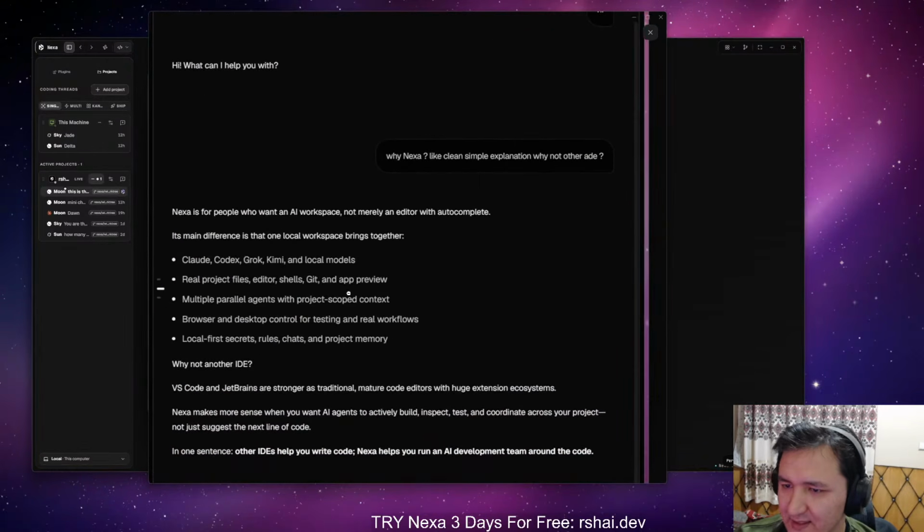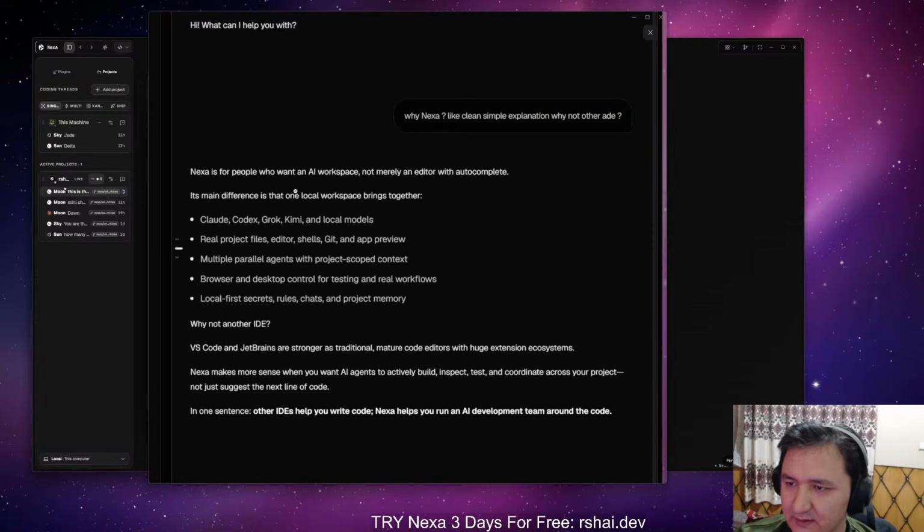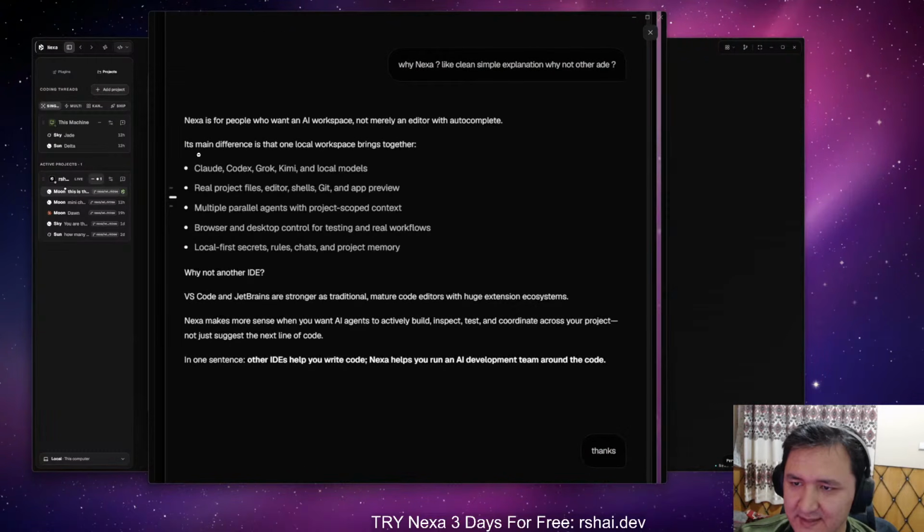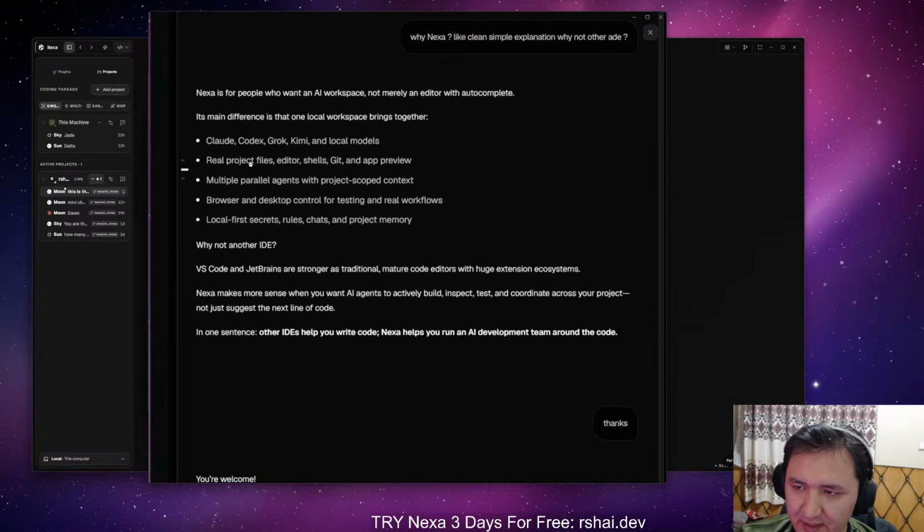I just asked why Nexa, and it says Nexa is for people who want an AI workspace, not an editor, right? And it says the difference is a local workspace that brings together Claude, Codex, Grok, Gemini. So Nexa knows that inside Nexa, Claude, Codex, Grok, Gemini are supported, and local models. It knows that there's a real project file editor, shell, git, and an app to view.